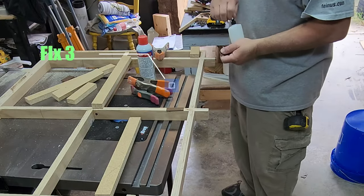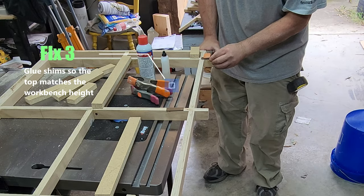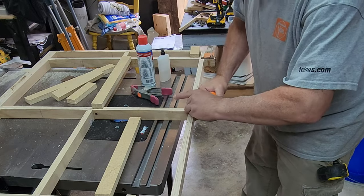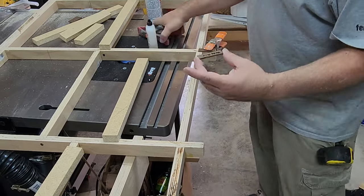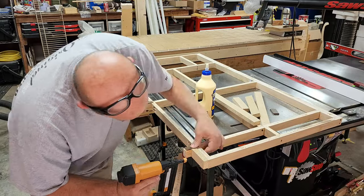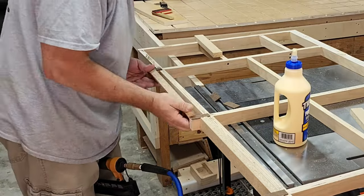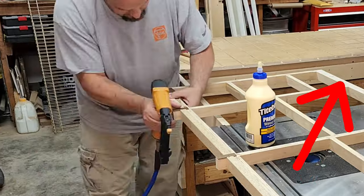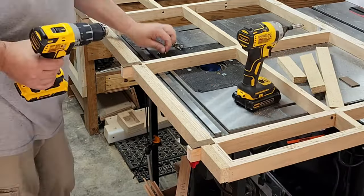I didn't want to completely have to rebuild this frame too. The old top had eighth-inch hardboard on top of the plywood. So what I'm doing here is just adding little strips of eighth-inch hardboard on the side of the outfeed table that lifts on the ledge on the actual workbench on the other side of the outfeed table. This gives me the spacing I need and gets the top up flush with the workbench. I'm just scabbing a little extra board on the face of that to give me a little more support on the ledger strip on the back of the workbench. Just some glue and some brads to hold it in place - all it needed.